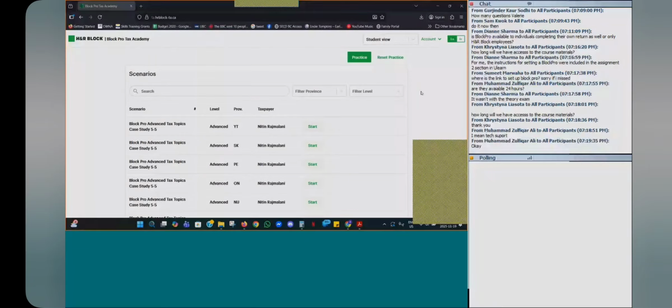Now, one challenge some people have with the training version of BlockPro is it doesn't always play nice with certain browsers depending on what's in your cache. So for example, I have it open up in Firefox. And that seems to work okay for me because for me, clearing my cache is kind of involved.